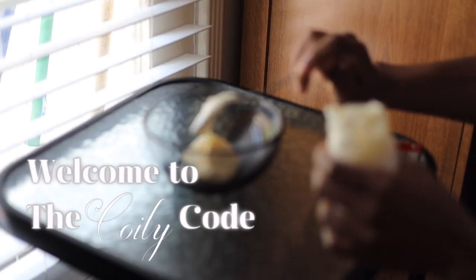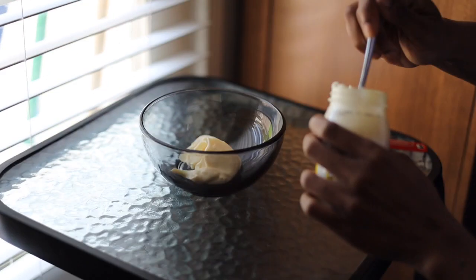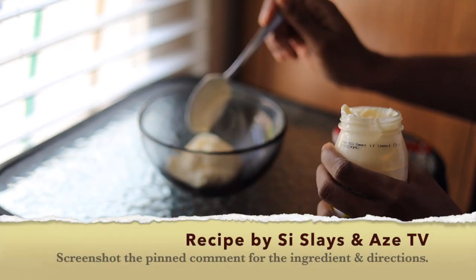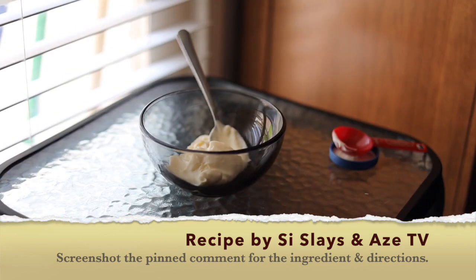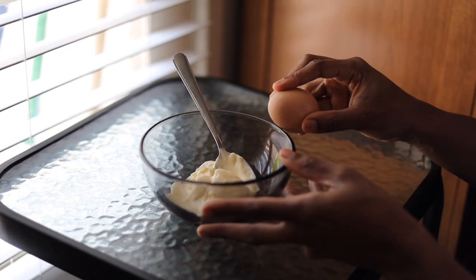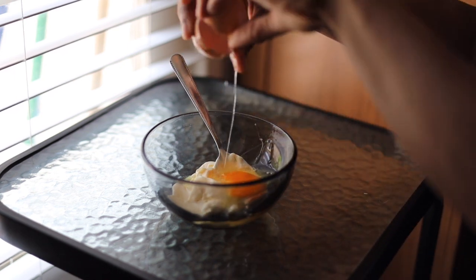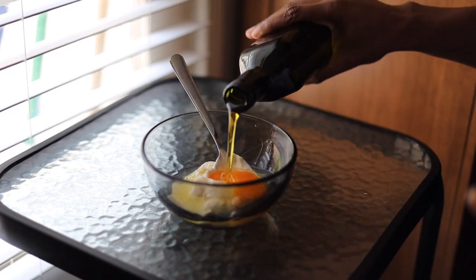Today, I can't believe I'm saying this, but I am trying a DIY protein mask on my hair. I prefer to do protein treatments every 6 weeks, and I have been eyeballing this particular recipe, and I'll be sure to credit the YouTube channel that I got this from.